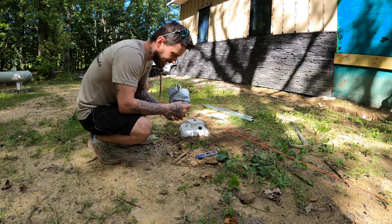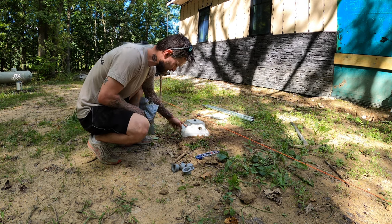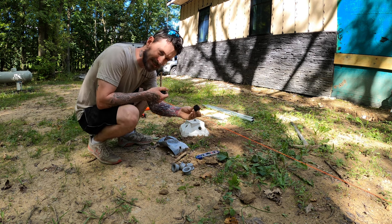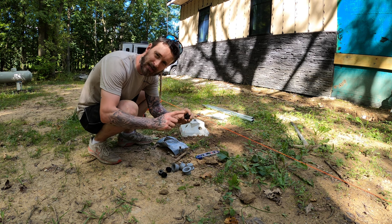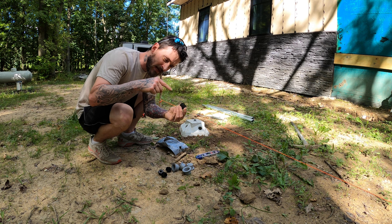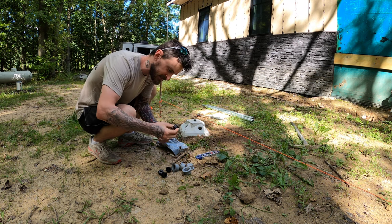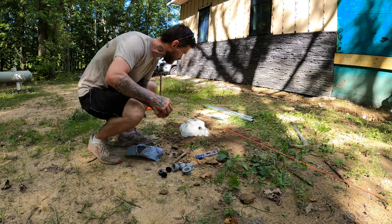All right, so the bag kit does come with caps that you can glue on when you're done, so that way water doesn't get down in there. And then it also has these plastic points that help get it into the soil, but these are really for a depth gauge. The inspector can drop his tape measure down through the pole and it'll bottom out on this cap, knowing that you've gone down enough distance. But again, that sharp tip does help go through the soil a little bit.